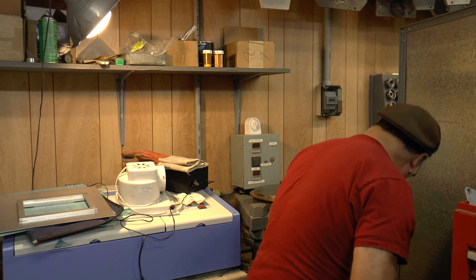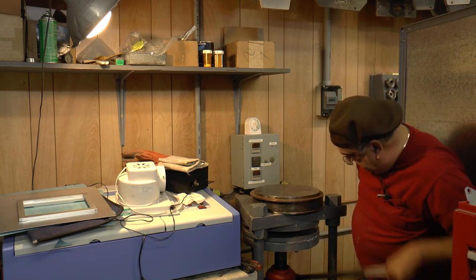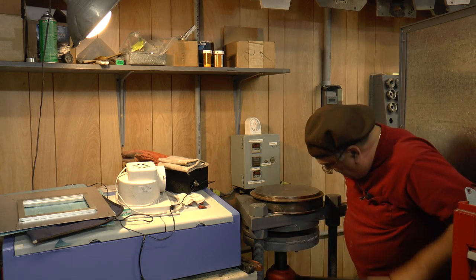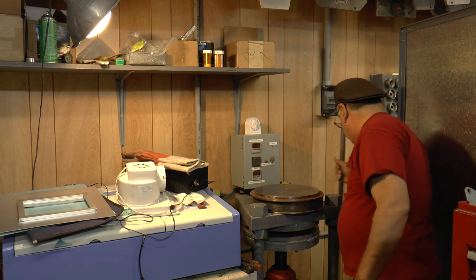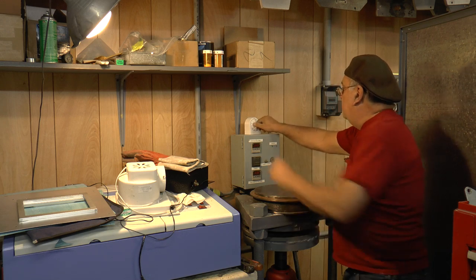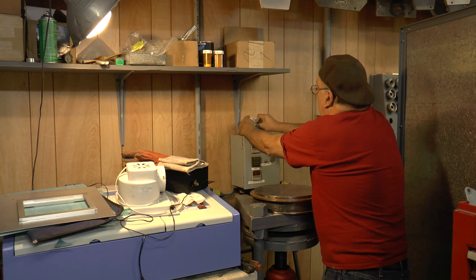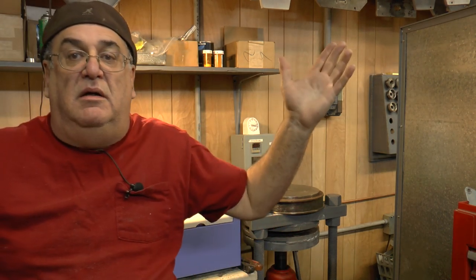I'm watching the gauge. You can't see it in the mirror, but let's see if I can turn around so you can see it better. And the gauge is going up. Okay, that's good. It doesn't have to be too tight. All the excess is squashed out. And I'm going to set this timer for 50 minutes. That's it. Gotta wait 50 minutes and we'll pop it out.